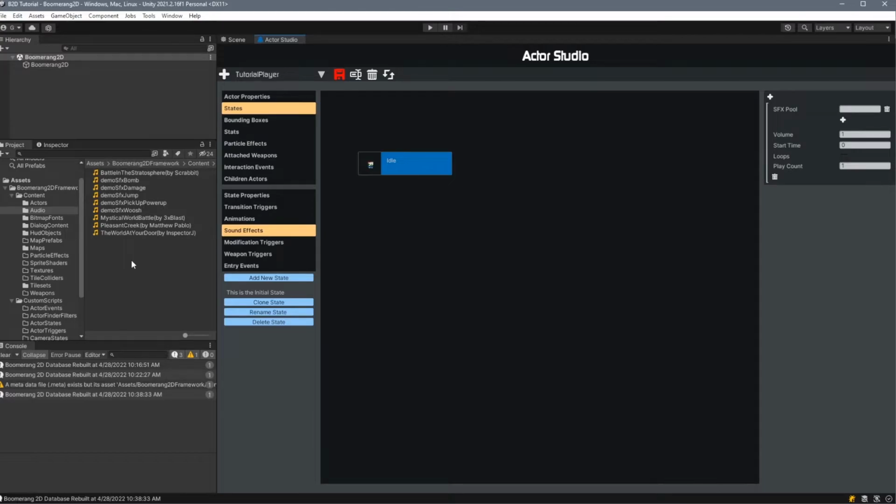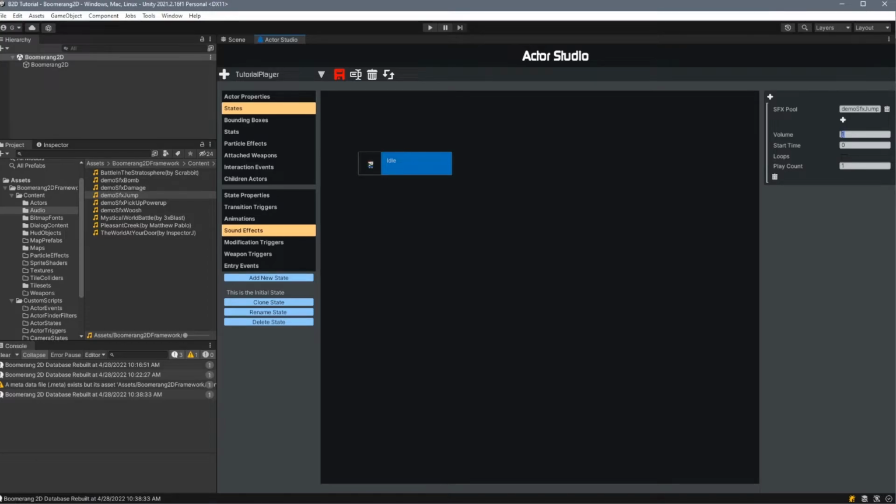Because MP3s play slower, they don't quite work for our sound effects, we'll have a delay. We want our sound effect to execute as soon as we enter this state. For example, if you press the jump button and your character starts to jump, we'll want to play a jump sound effect at that moment, and not a moment later. We can reference these sound effects simply by copying and pasting their name. Here we have a sound effect called Demo SFX Jump, so we'll copy this and put it into our pool.